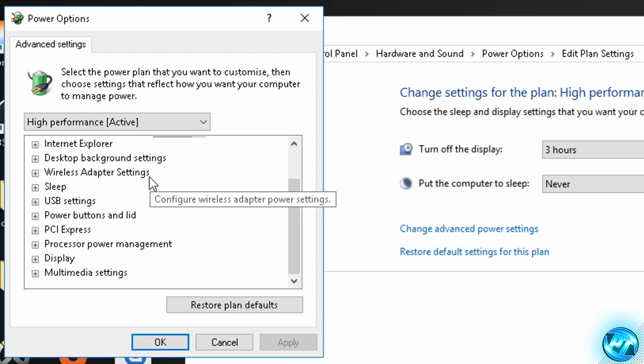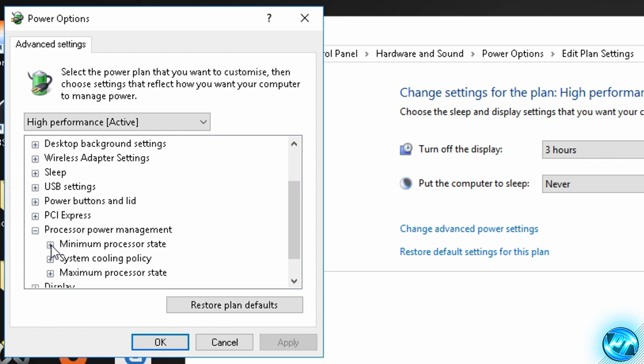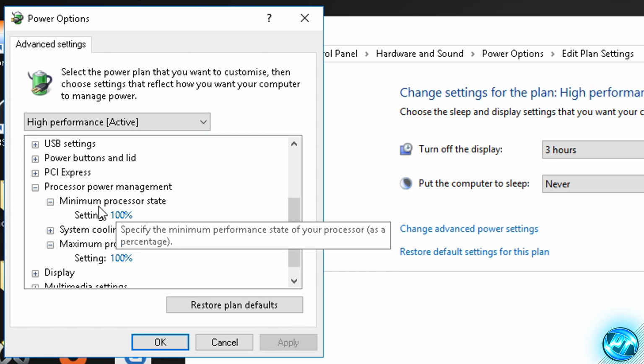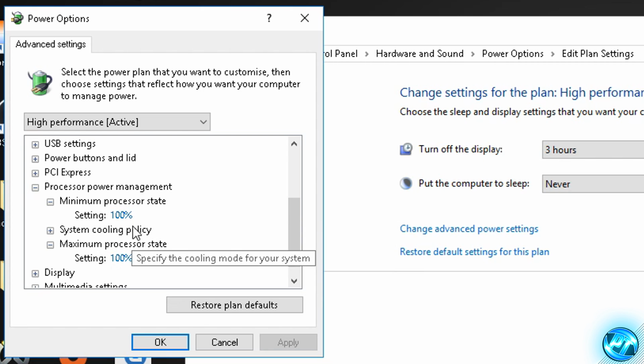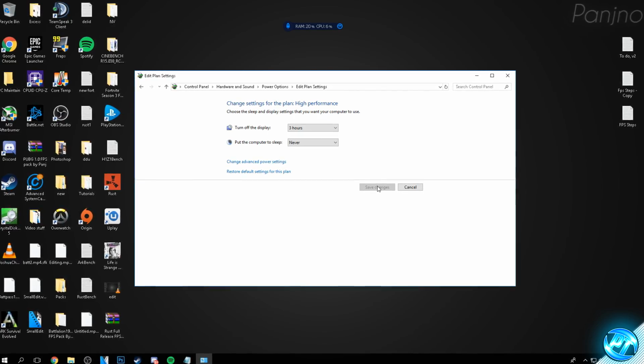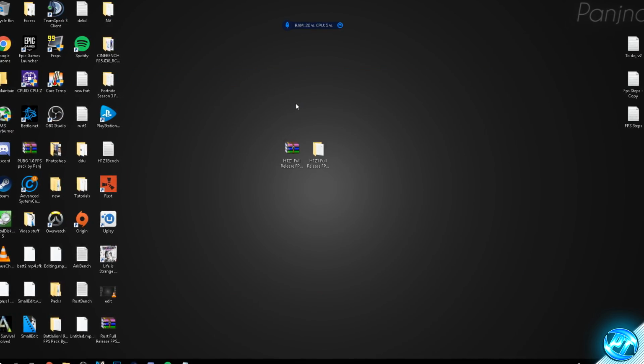Then press Apply, then scroll all the way down to Processor power management, click the plus button again, and then also maximize the minimum processor state and maximum processor state. Make sure that both of these are set to 100%. Again, if they're not, simply click on the value, set it to 100, and then press Apply. And once they're both set to 100%, press OK. Simply go ahead and press Save changes, and you can then exit out of the Windows power options.